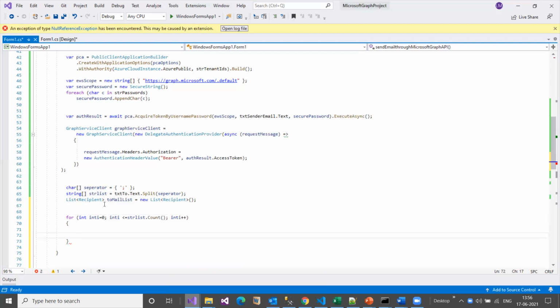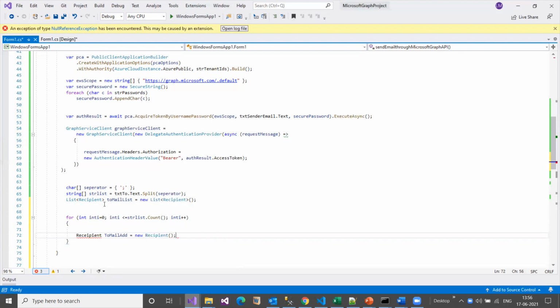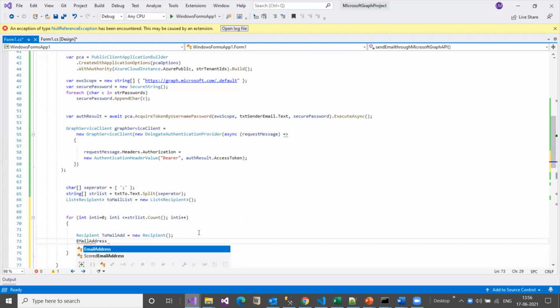So here what I'm doing is I'm taking this recipient object, to mail add equal to new recipient. And after this I'm creating to my email address equal to email address.